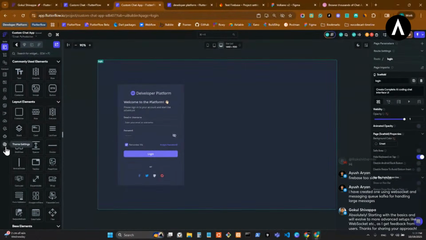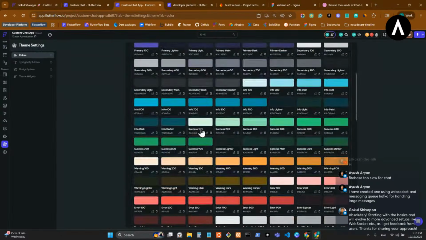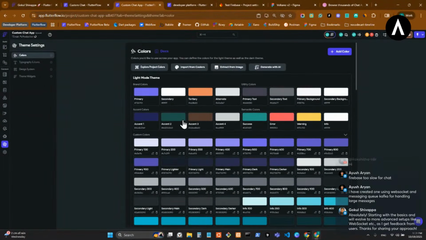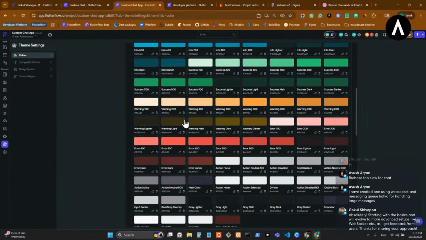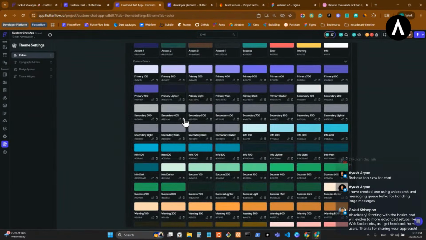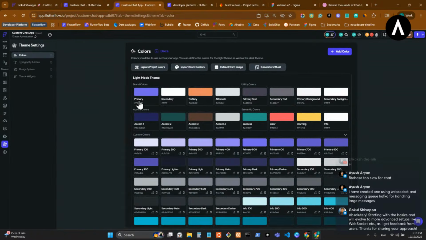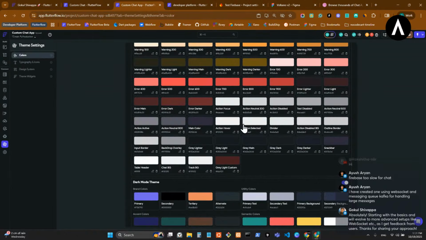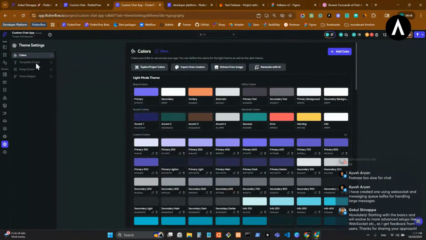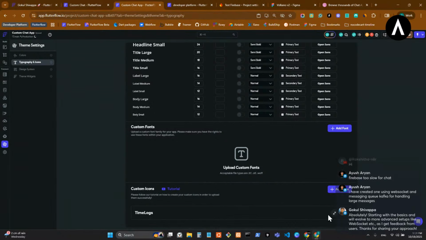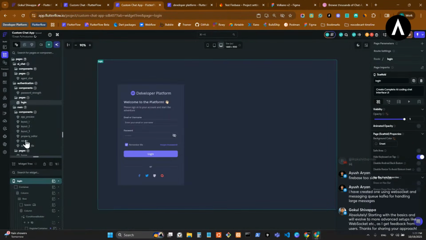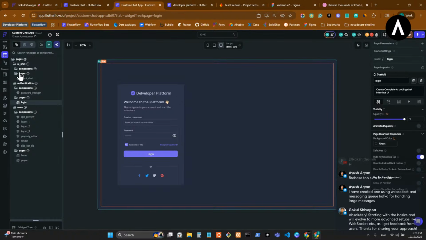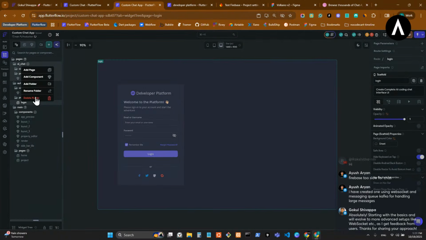I've duplicated this because I already defined the theme. Theme colors, like all the colors I need during development. You can do the same: define the primary colors and all the other colors you will use for success states, error states, borders, backgrounds, etc. in the themes, and also import your icons in case you use custom icons. If you want to use custom icons, I'll show you the process. Let me delete all the folders.